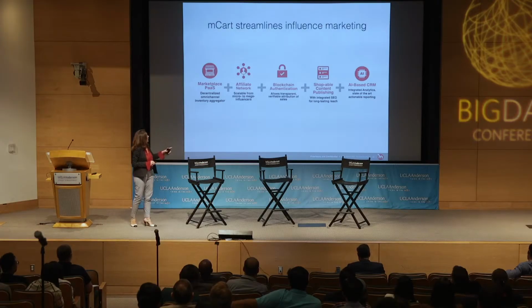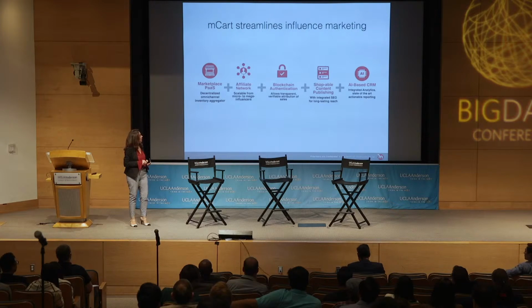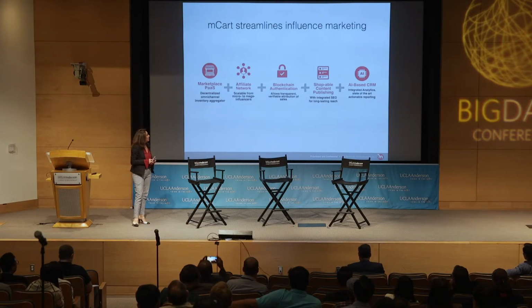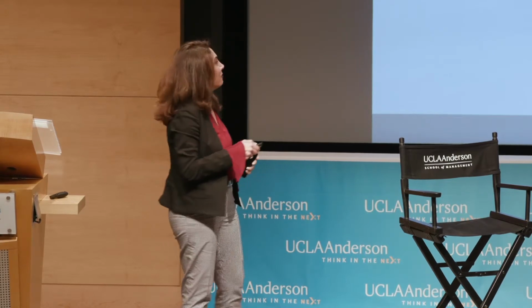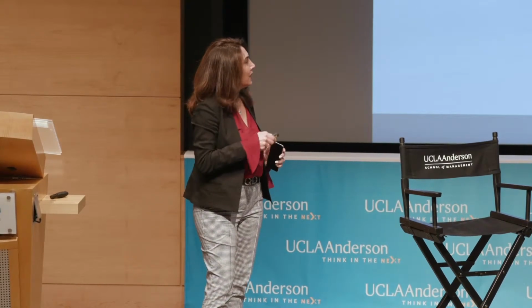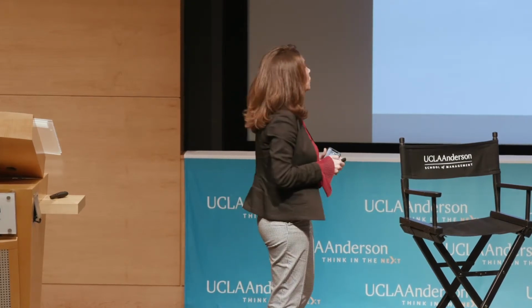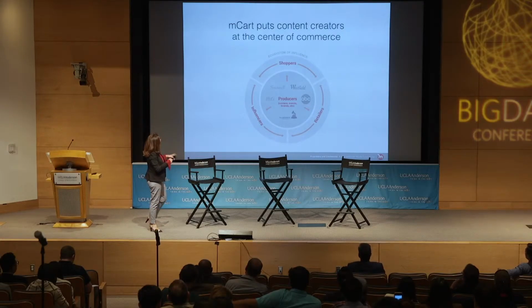So our system today is really a marketplace platform as a software, a branded affiliate network for the media company or any of those customer segments. Blockchain authentication, we're pushing the sales attribution to blockchain to make it transparent and fair and square for everyone to see who is influencing what, and if they sold it, leveraging their influence. And shoppable content publishing platform, as you saw, and the AI-based CRM, using the data to serve the consumers and making the journey short. So this is the ecosystem that we built.